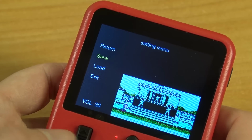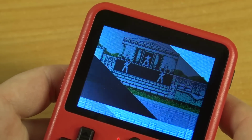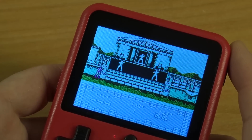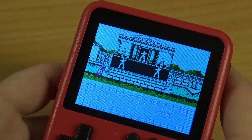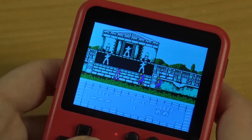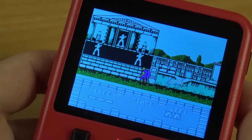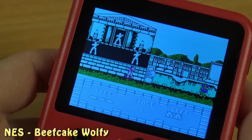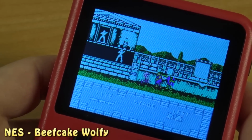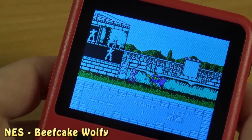Because we're not going to get any better, something like, okay, it froze, okay, now it saves, but then we're not going to get anything better than this with a cheap handheld. So let's play a little bit. Let's just take a close look at this game. The sound is not bad at all with this machine.